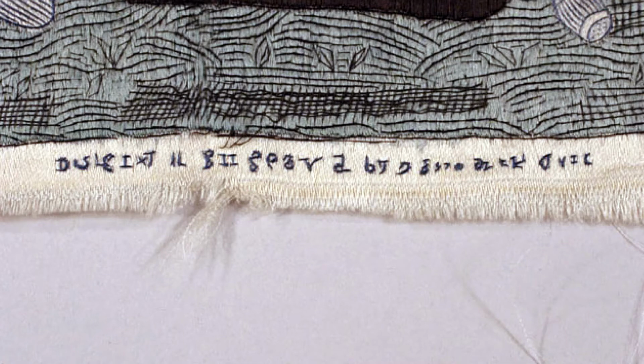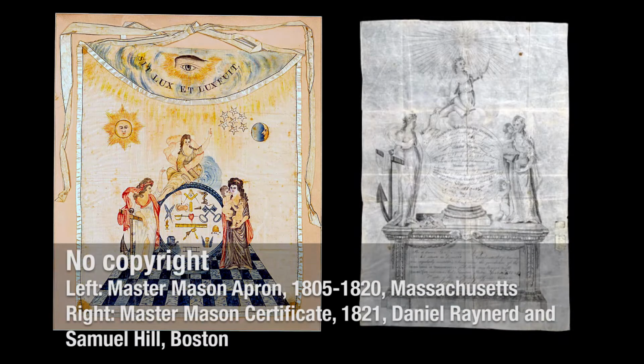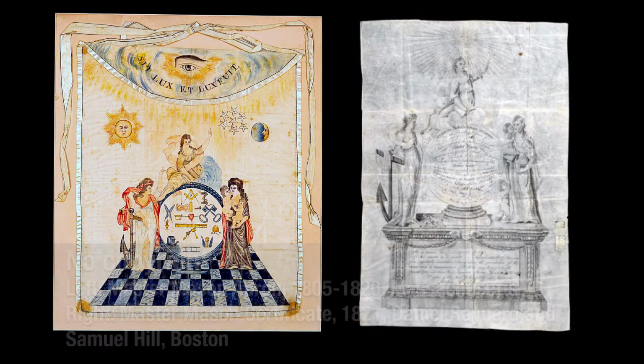This other apron was made in China and brought back. So again, very free with the design. A ship captain from New England probably took a printed example or had some kind of drawing and commissioned a Chinese embroiderer to make the Chinese apron. And then they could come back and say that they had familiarity with that kind of design. And again, this apron is painted, but you can see the very strong resemblance with this printed certificate, just showing, again, more of the inspiration that these objects offered.